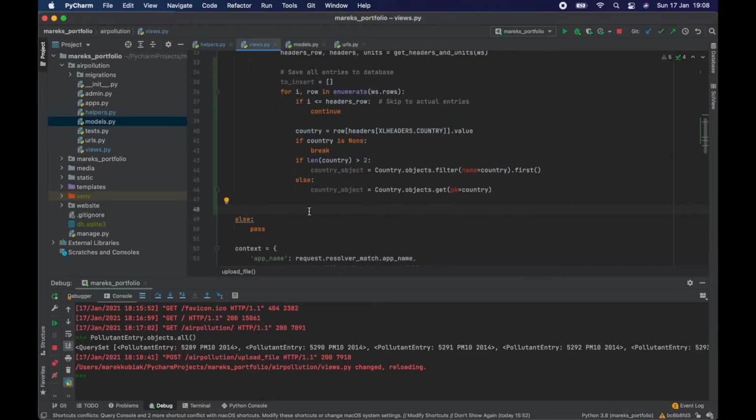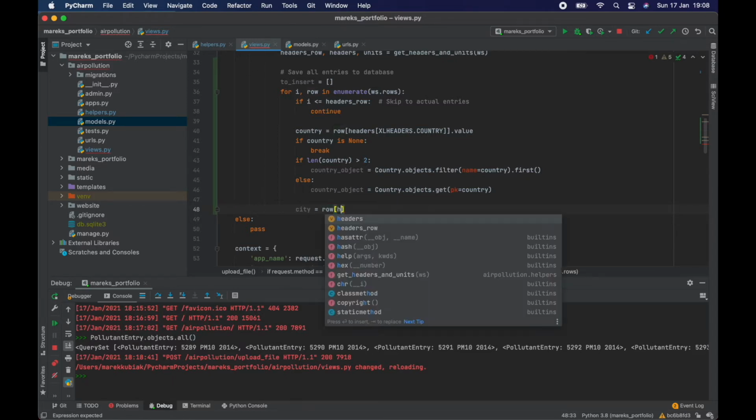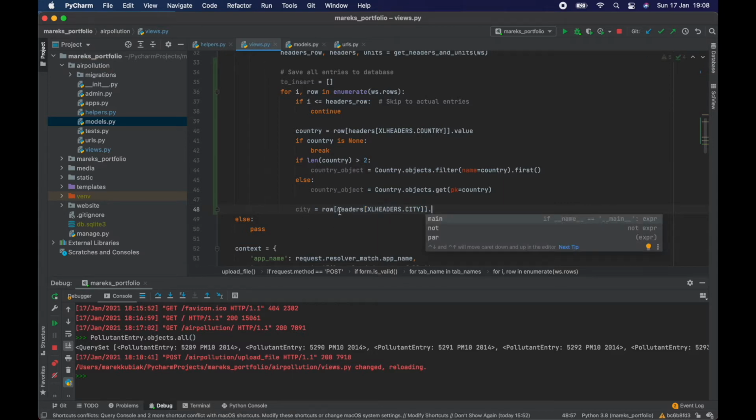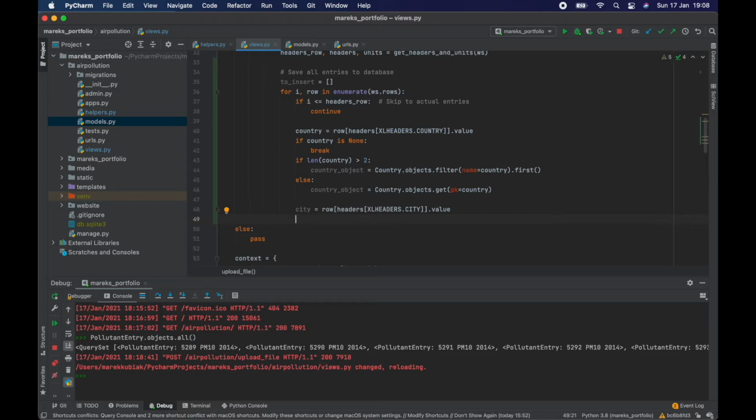But what we can do is pretty easy, and this is how I would approach it. City, so just follow this and you'll see what I mean. As you remember, we go to the row and then we go to headers to get the index, and then we go to xl headers.city. That's the way we get our index of the city column in this row, and then we just get value, and sometimes it will be none, and you'll see why I'm singling these out.